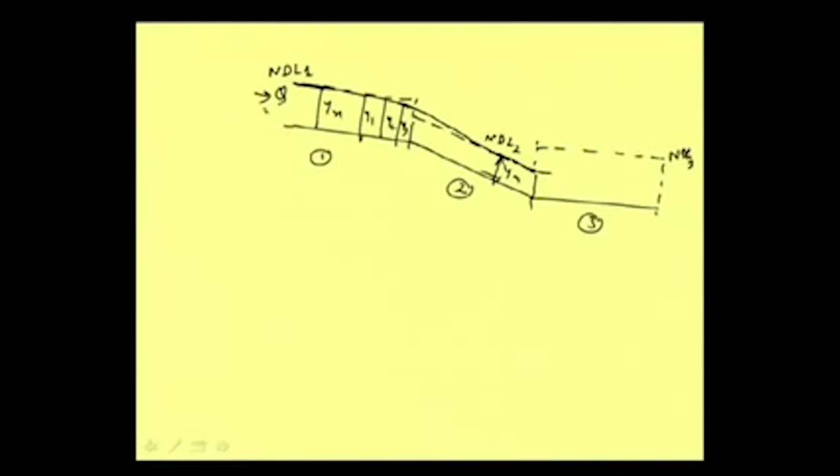If this length is sufficient to form the uniform flow depth, then ultimately it will come to uniform flow depth, and then in this part it is rising, in this part it is rising. Say we can write y1, y2, y3, y4 like that. For the second section, here it is normal depth, then it is coming down like that.